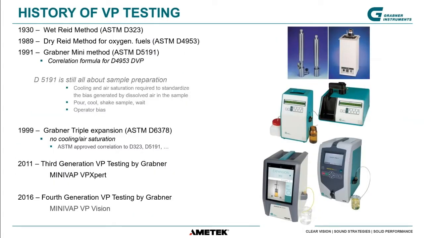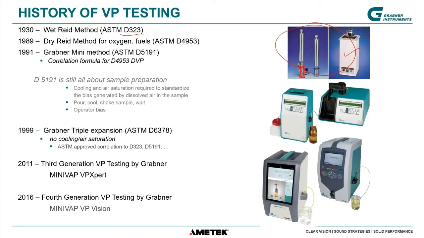How is vapor pressure tested, and a little bit of history. The classical test was the Reid pump. Basically you filled your gasoline, crude oil, or whatever you tested into a pump. You filled just the lower part, and the upper part was empty, to allow the gases and the air dissolved in the sample to expand. And then you put it into a water bath at 100 Fahrenheit to really get to the equilibrium. So that's how the vapor pressure was tested.